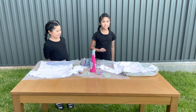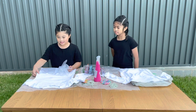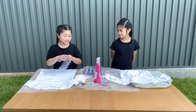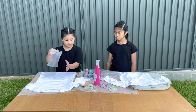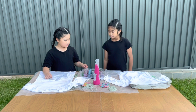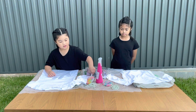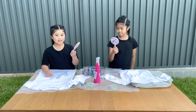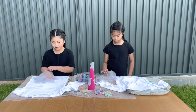Hi, I'm Caitlin. I came from Melbourne. The materials that we have is a white blank t-shirt, and we have a spray bottle, and we have some gloves for our hands, some dice and rubber bands, and last but not least, we'll use this to match our outfits. Yeah. First, we'll put our gloves on.